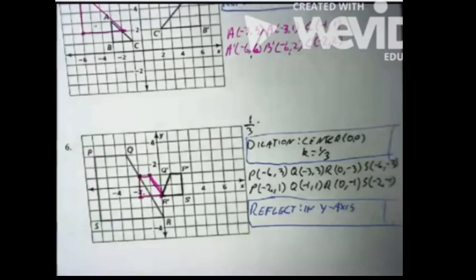Remember, when you are finding the rule for a transformation, always do the dilation first, because it's easier if you start with a center at the origin and just dilate it down or up, whatever, and then rotate it or reflect it to get it facing the right way, slide it into place. If you already have the rules, always make sure you do the rules in the order they are given. If it says to dilate first, dilate first. If it says to rotate first, rotate first. Do them whatever order they give it to you in.